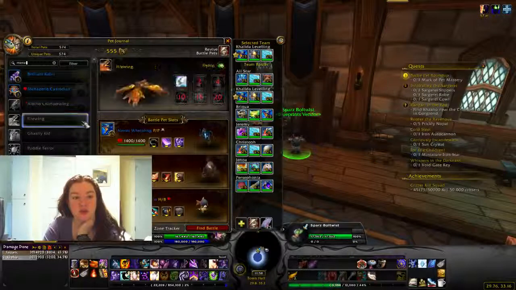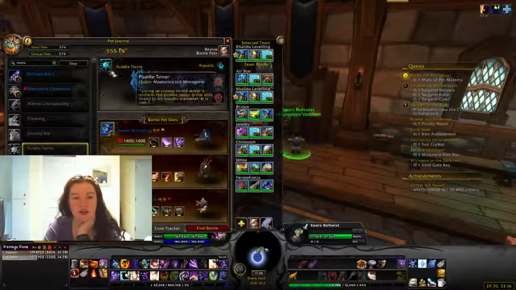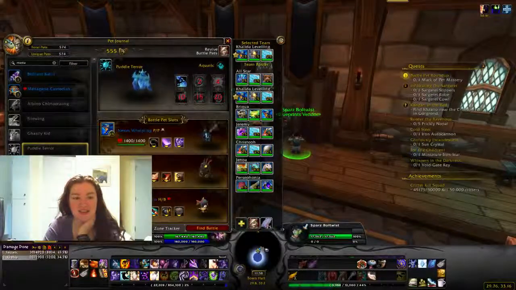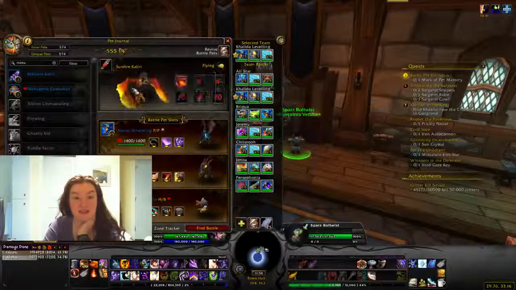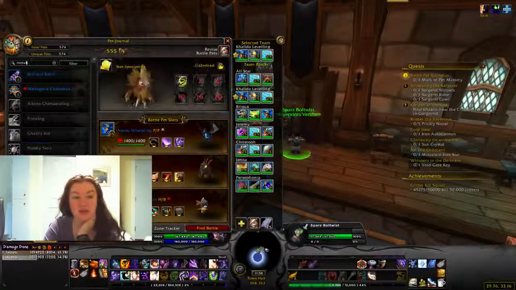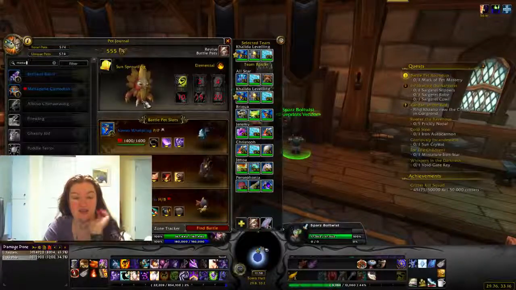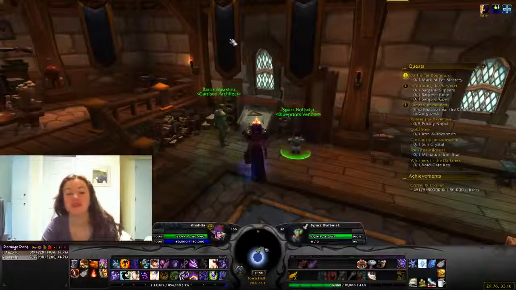So this is one of the ones you can get. And this is the Weebomination, which is one of my favorites. But I think I will probably get one of these guys because they pop up all the freaking time and you're always trying to kill them, so this will be a good time.